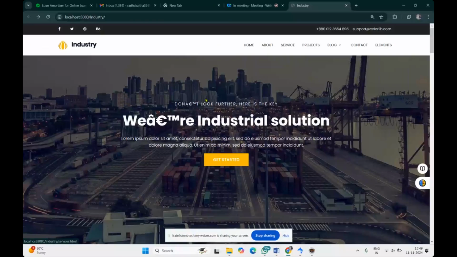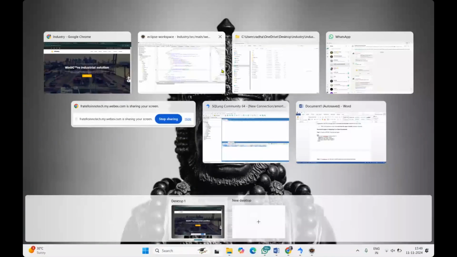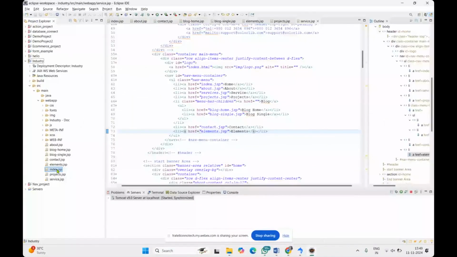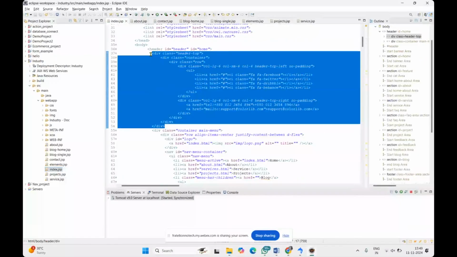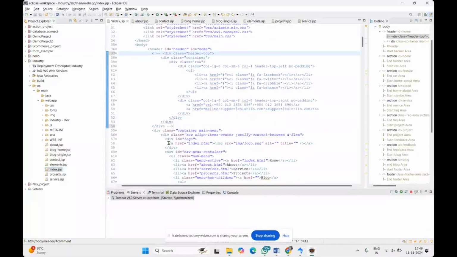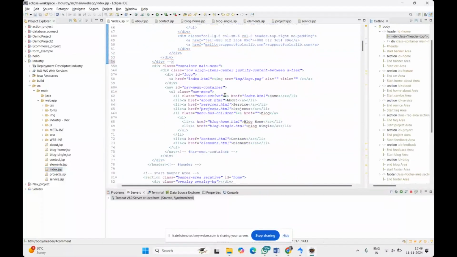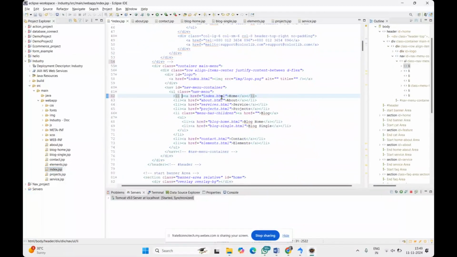So first we need to change it in the index page. See, when I click on the index page, the header is here. Okay, first I will bring this down. In the index page, the addresses are in the HTML tags ending with HTML, so we need to change those from HTML to JSP pages.